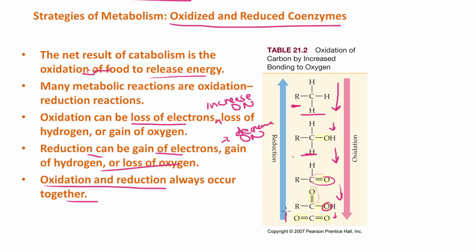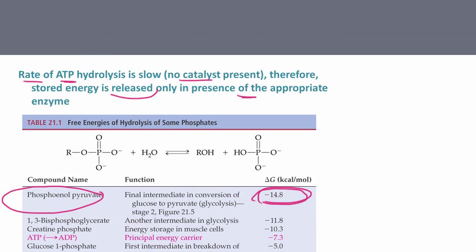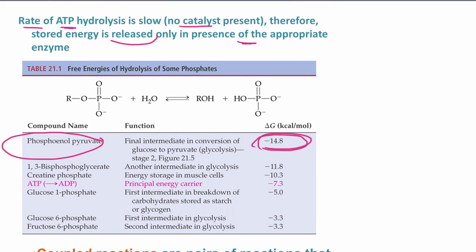When we're going back this way, these are all reductions. We see the number of carbon-oxygen bonds are decreasing, while the number of carbon-hydrogen bonds are increasing. So as we go from this substance to this substance, reduction takes place. We see a decrease in the number of carbon-oxygen bonds and an increase in the number of carbon-hydrogen bonds. For the oxidation, we see a decrease in the number of carbon-hydrogen bonds and an increase in the number of carbon-oxygen bonds. So however you want to look at that, oxidation or reduction is fine.